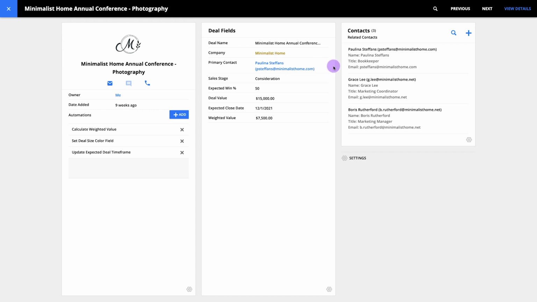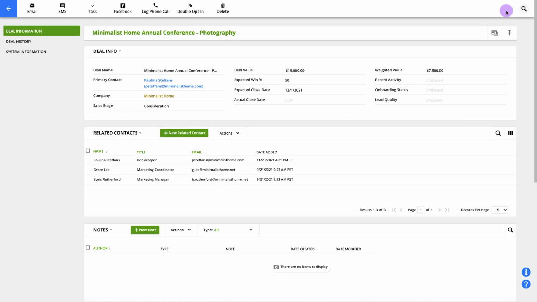So let's move over to your contacts widget. Here are all the related contacts for this deal. Just click the icon to go to any of these records. Now, let's look at this record in detail view. Right up top in the deal info section, there are the links that take you to your related contacts record and your related companies record. Directly below that is your list of related contacts so you can jump to any of those records.